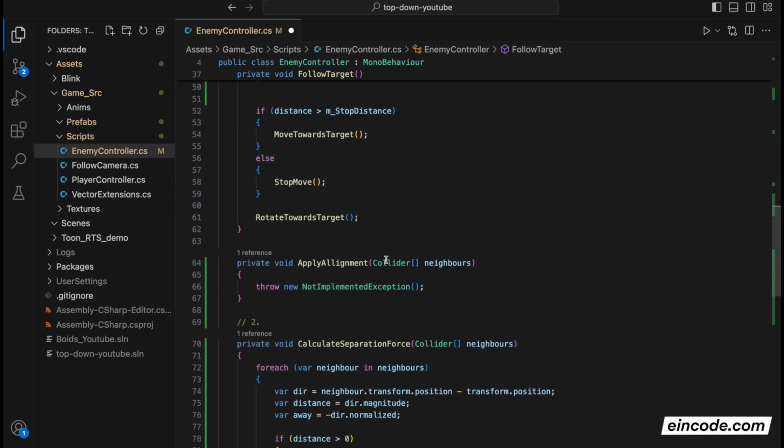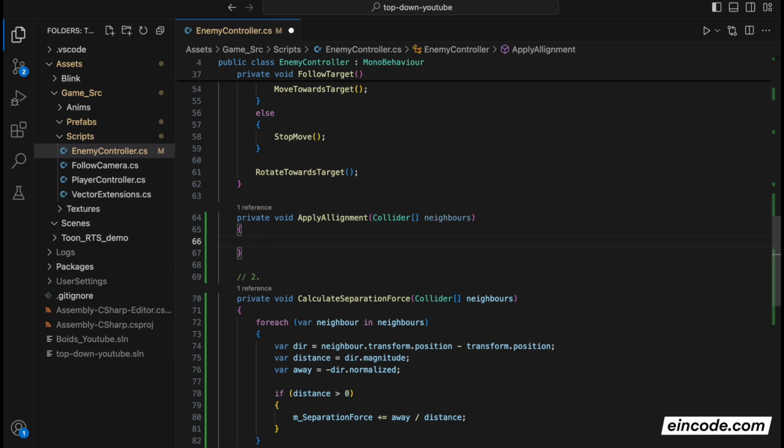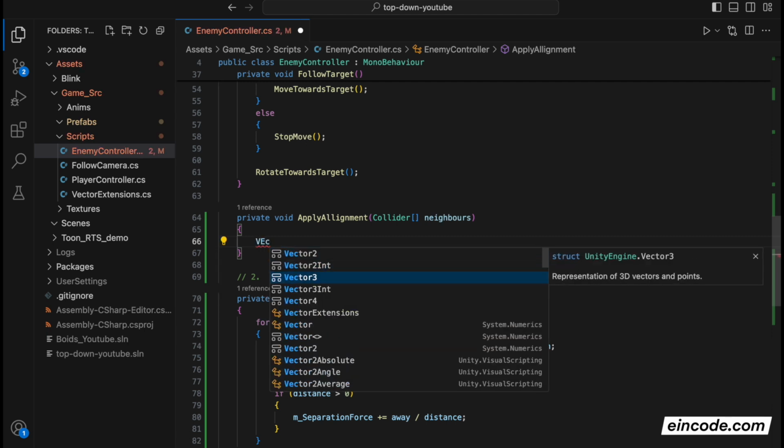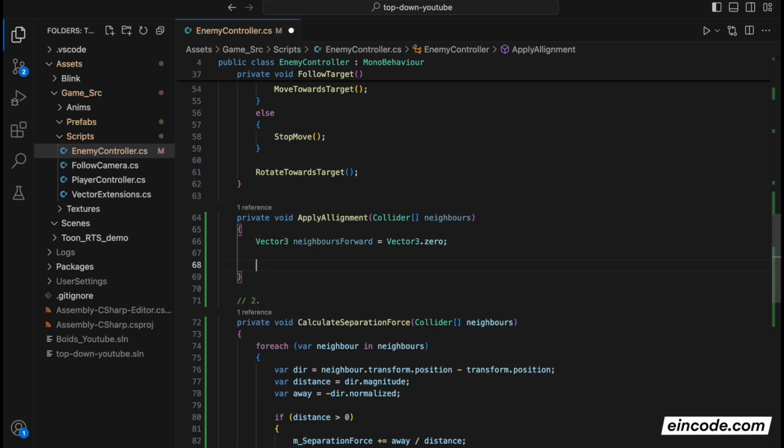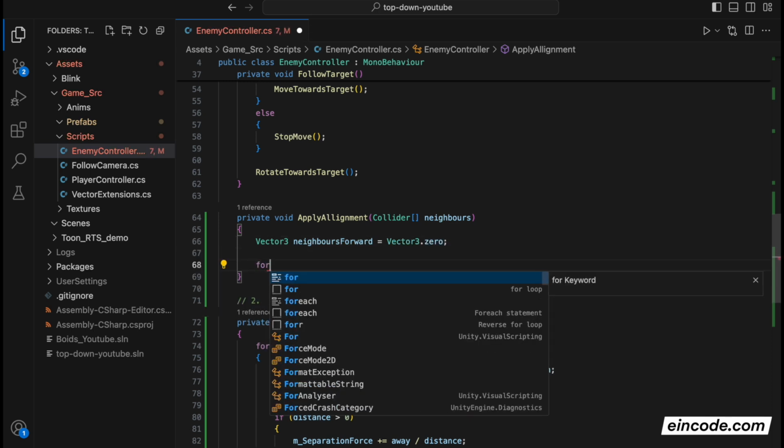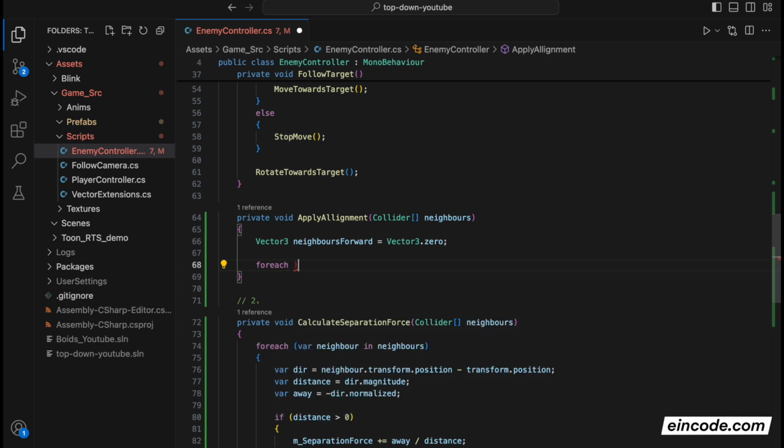So in apply alignment, for all the neighbors, we will create a new variable and call it neighbors forward average, or maybe shorter. Let's write here first a Vector3 type and call it neighbors forward, doesn't really matter, and the default will be Vector3.zero. Now as I told you, we'll get all of our neighbors, so foreach again, and we will copy it from down here.